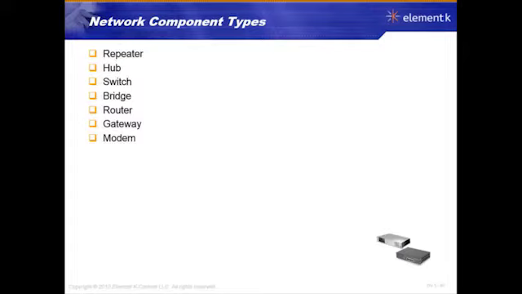Sometimes when we say gateway, we mean something that translates one protocol to another. So it's a little bit more generic term. We can have a gateway that will translate IP to IPX, or a gateway that is a router that will translate Ethernet to PPP. So gateway, though, is generally either a router or a function on a device that translates one kind of protocol to another in a network.